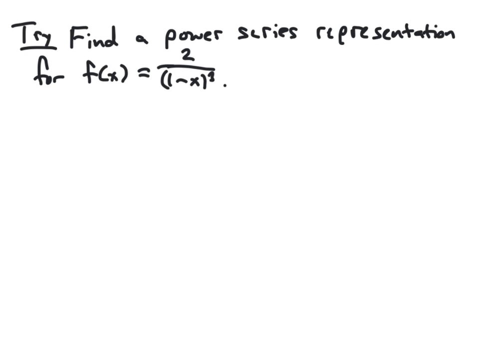If you'd like to try a similar example, pause the video and find the power series representation for f of x equals 2 over 1 minus x quantity cubed. As a hint, you might consider differentiating the function considered in the previous example. You can resume the video and the full solution will appear in a few seconds.